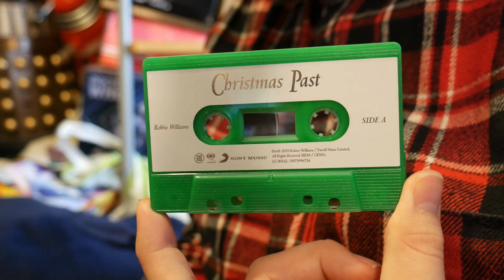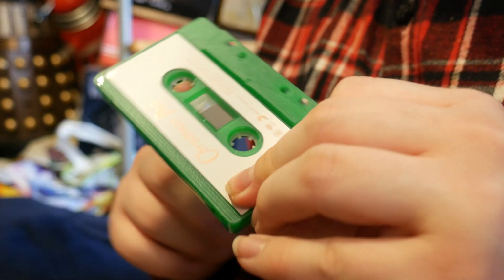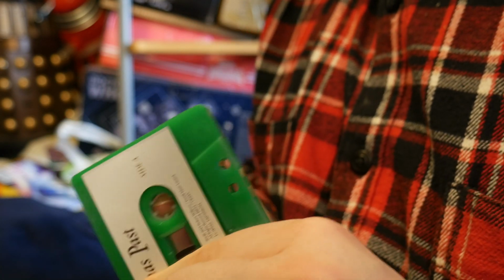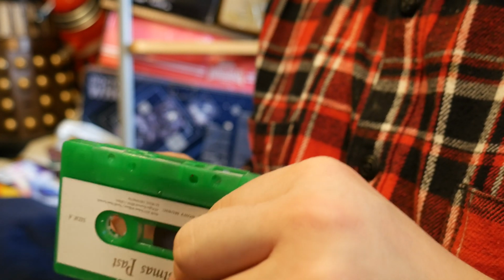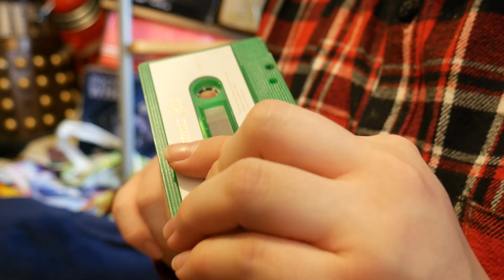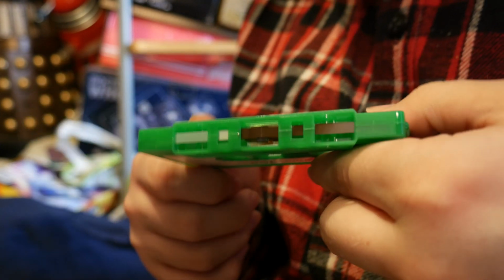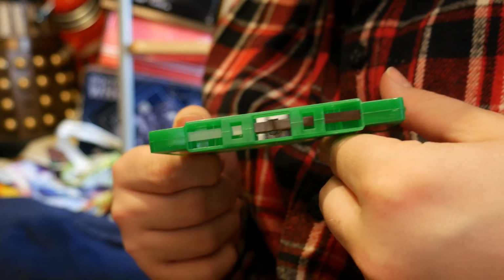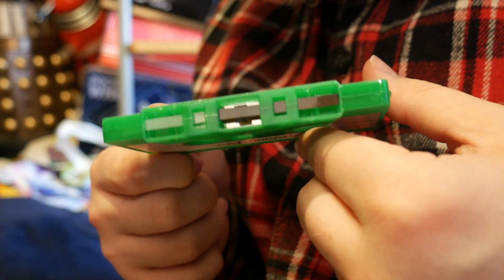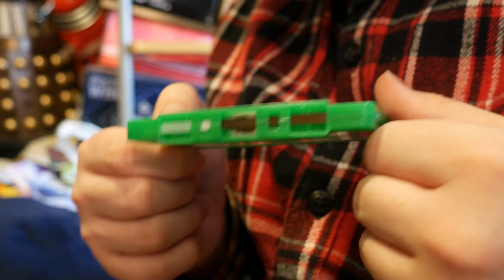But anyway, here it is for those who missed it last time. This one is a sealed shell as well. I bet most of you are probably sick of me going through bloody cassettes by now, but whatever. But yeah, this is standard ferrite tape. See that there? With no Dolby noise reduction whatsoever.